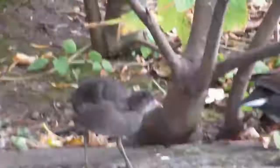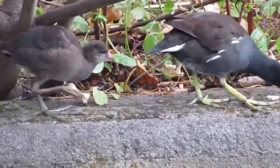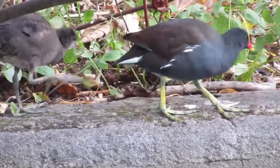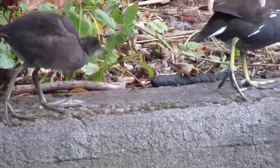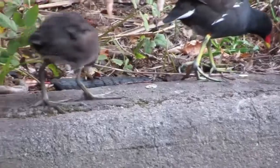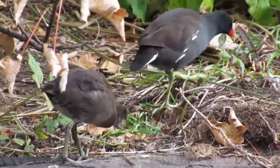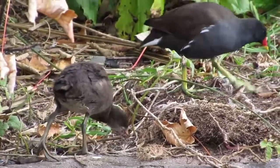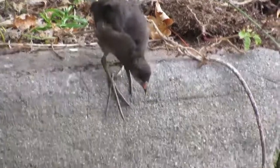Now the interesting thing about these birds is that they feed in a different way. They wouldn't be like gulls. They can't eat bread, and they don't come over when bread has been given out. People come to the park and they will give little breadcrumbs and things like that, or special food for birds. But these birds don't actually come along with the gulls and the pigeons.